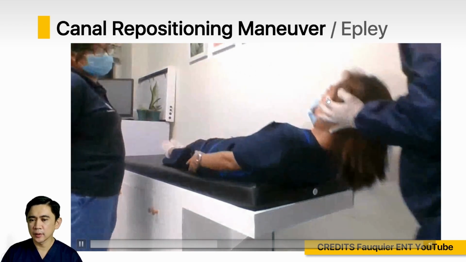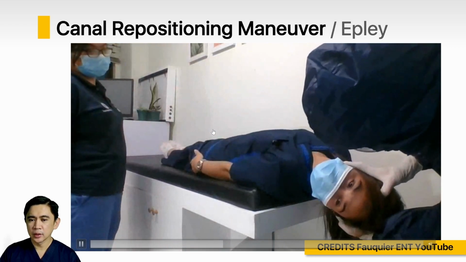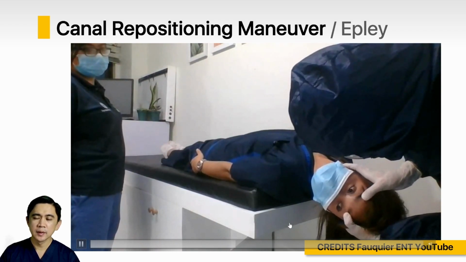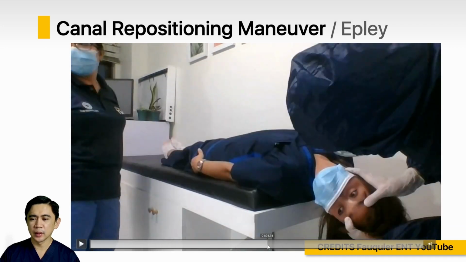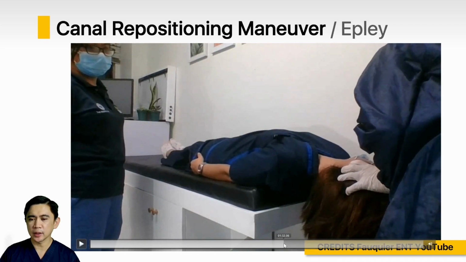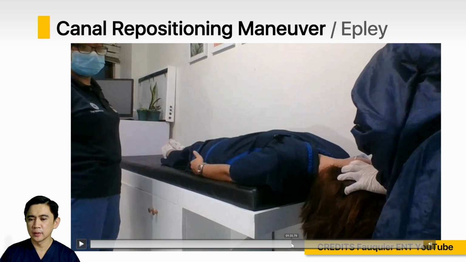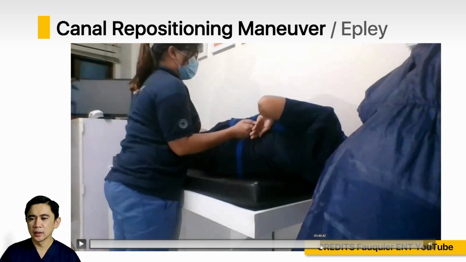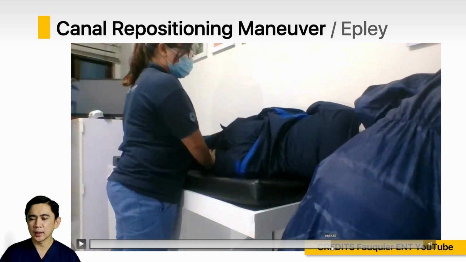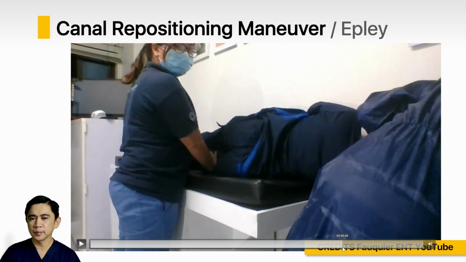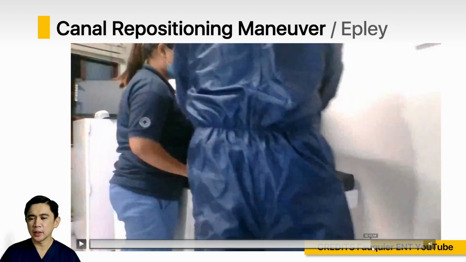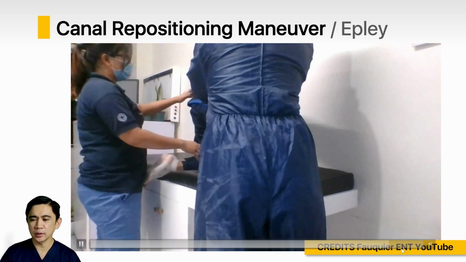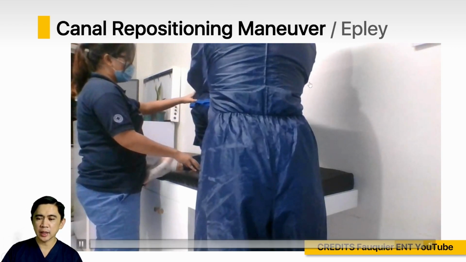Okay, so this is another video. This patient has dizziness on the left side, so we start on the left side. Now let's turn the patient's head to the other side for 30 seconds again. I'll just forward this to save time. And the third is you have the patient look at 45 degrees to the floor. Then have the patient recover on the other side. At this point, we don't have the edge of the table, so the patient has to kneel. The important thing here is the position of the head.